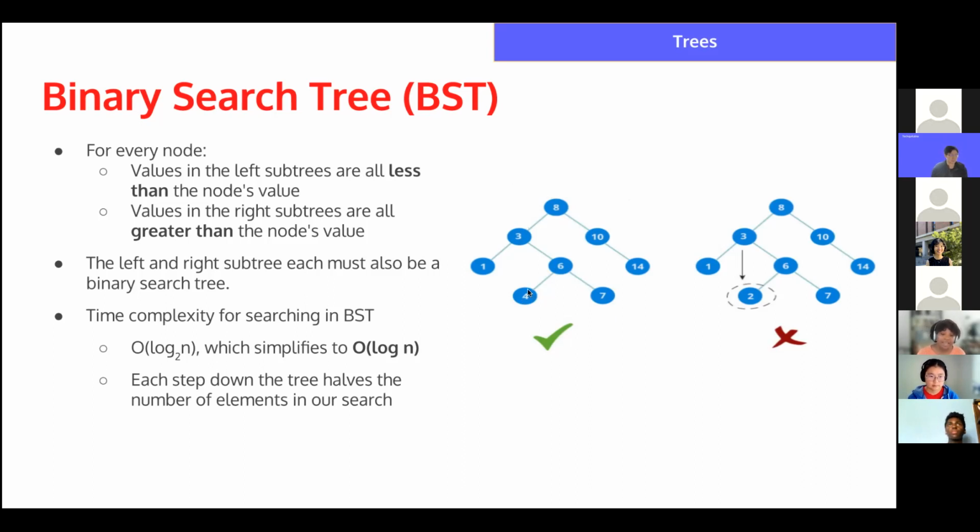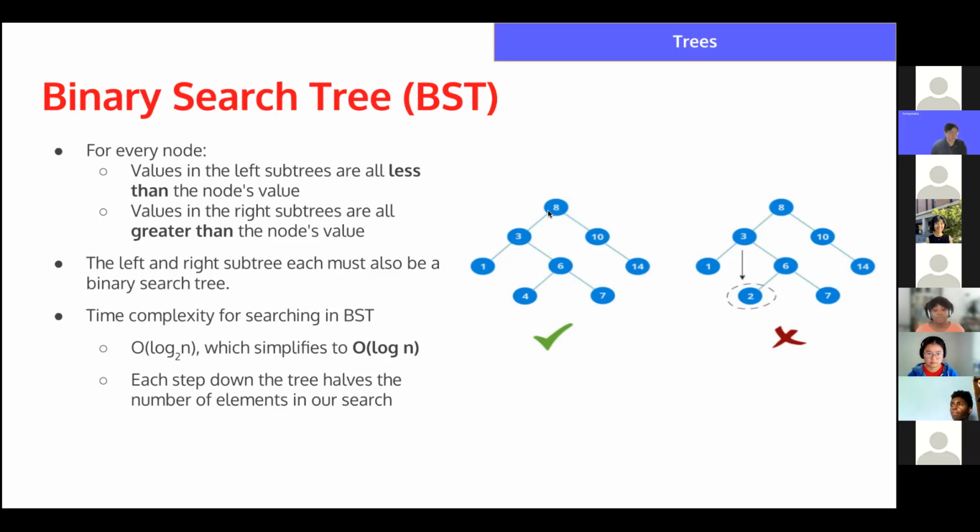Very good. And the reason why it's log n, so it's the opposite of exponential growth, right? We're halving by an order of magnitude every time. And like you said, because we have certain assumptions about how this tree is organized, we're always counting out half of, or in an optimal case, half of our nodes here. So we're throwing away this side of the tree because we know that 4 is less than 8. We're counting out this whole half of the tree because we know 4 is greater than 3.